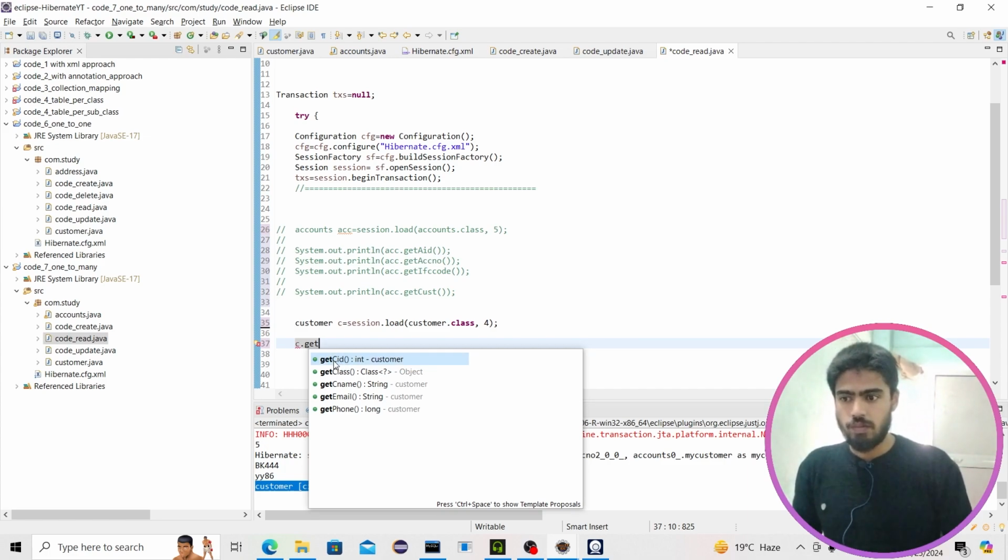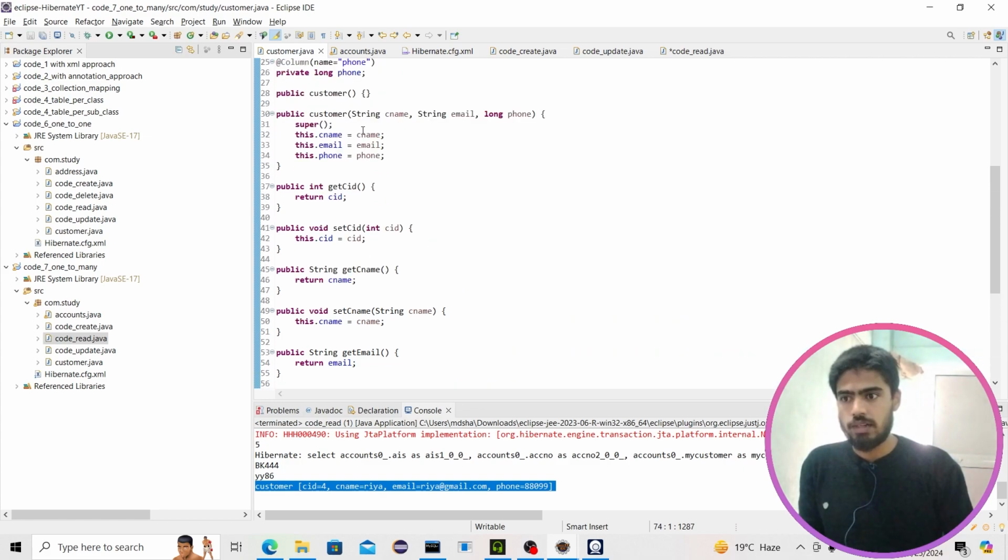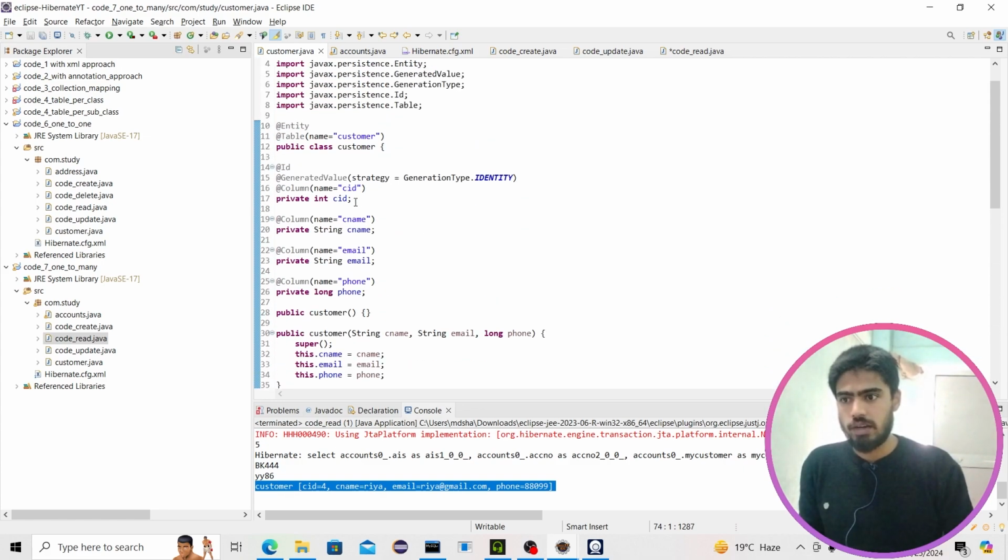Look, there are getter methods for getting CID, get CNAME, get email, get phone. So with C we can get the CID, the CNAME, email and phone. We can get these things, but we cannot get accounts.